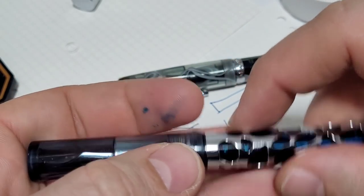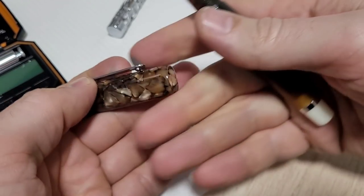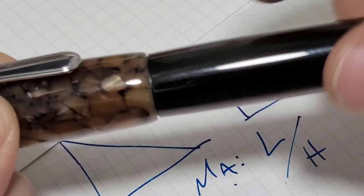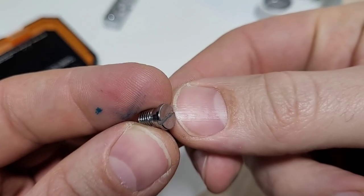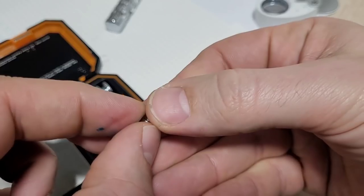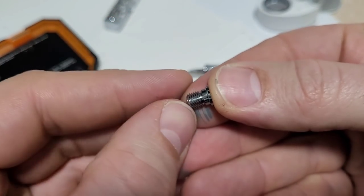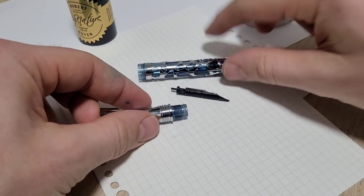This part just has to come back maybe two-tenths of a millimeter. Like the Opus 88 — it works the same way, the cap bottoms out on that collar and step, but they left a little bit of relief. You can see just that little bit of daylight right there. Coming back to the screw — it is brass, so it's most likely a custom screw. It weighs almost two grams. You don't need a beefy screw; you could make it shorter with fewer threads engaged and save a bit of weight.